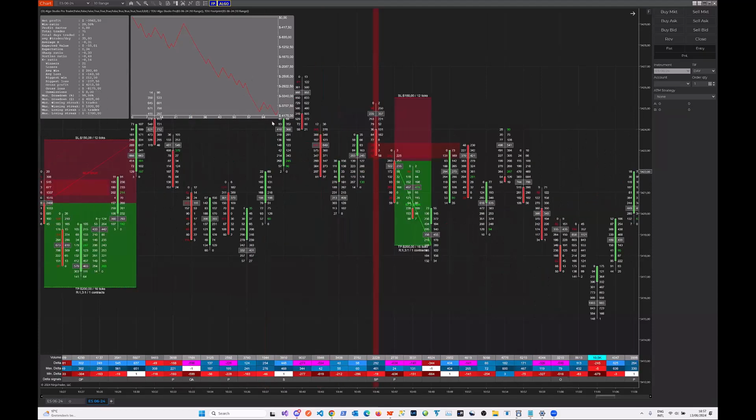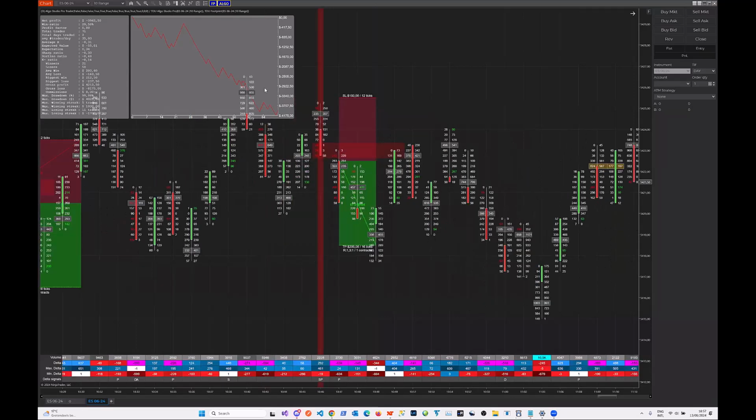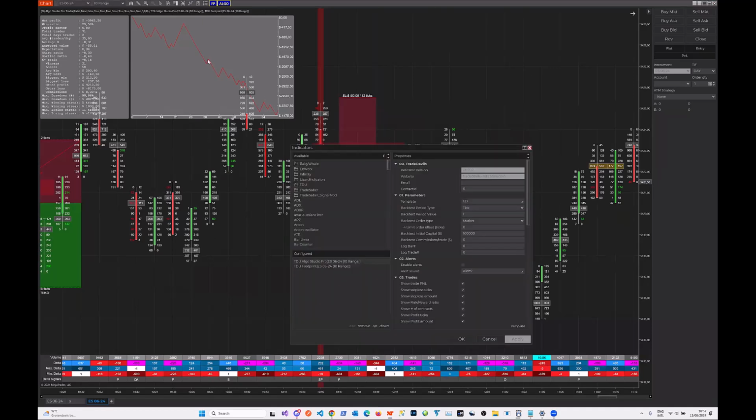Okay, and if you want to work with things like daily session highs, yesterday's close, pre-market highs, you need an indicator which has plots for that, and luckily we do have a couple.